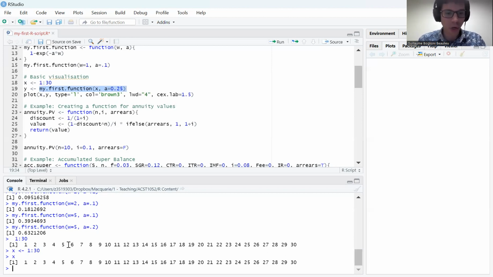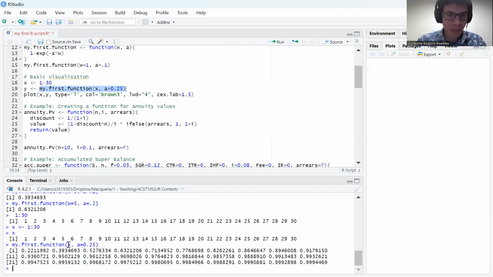I'm going to just call this in the console, with a specific value a here. Now, a is not a vector. I want the parameter or argument a to be just in this case 0.25. But x is a vector. So the result is the utility function of the first number of x, which is 1, a wealth of 1 with the parameter a equal to 0.25. Then the utility if the wealth is 2, and of course a is again 0.25, that doesn't change, and so on.